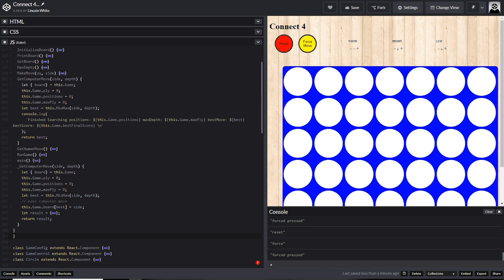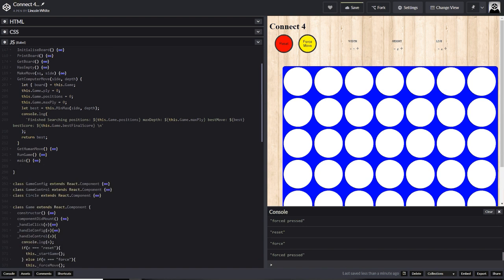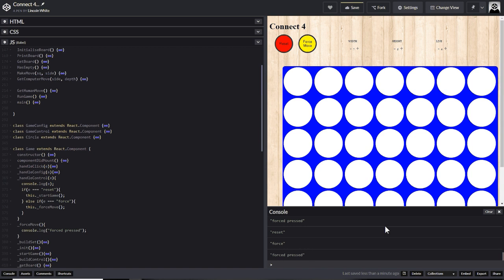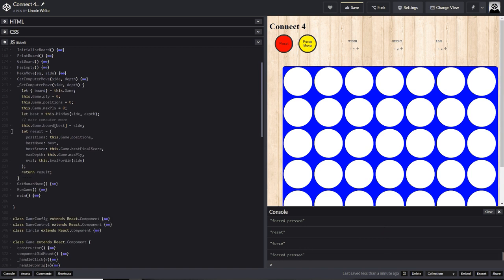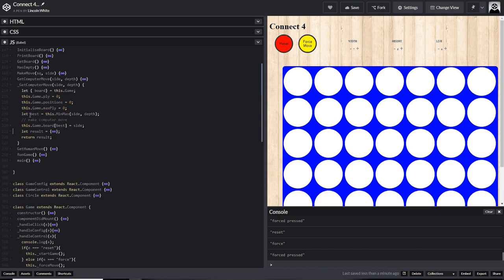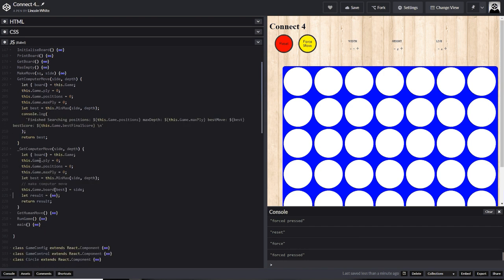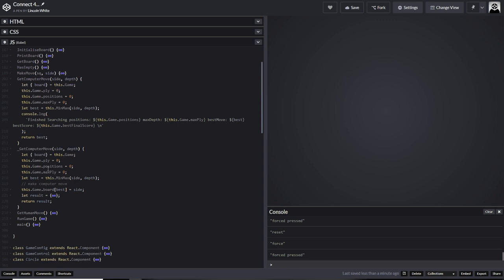In fact, I've done something wrong. Let me do that. In fact, I'm going to paste it here next to it so that we can compare them easier. Okay, if we look at these two, you're going to see that they're exactly the same. Line for line.